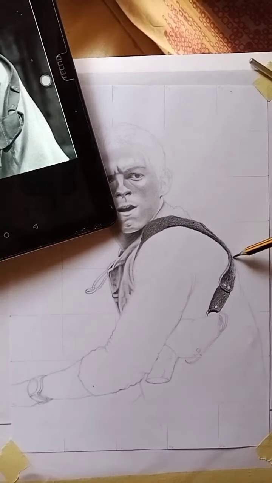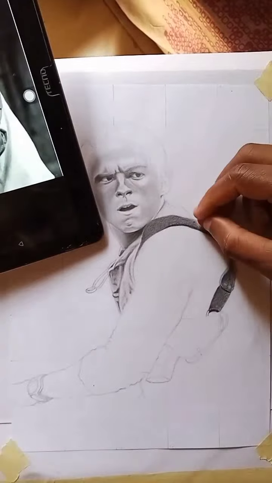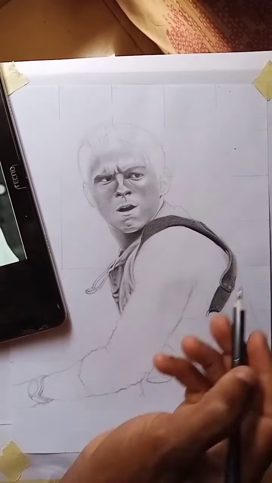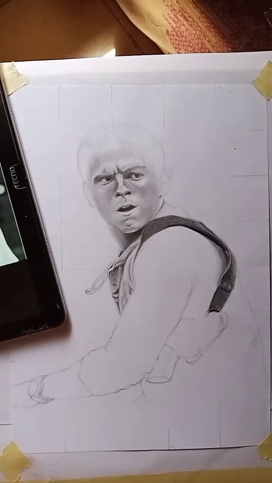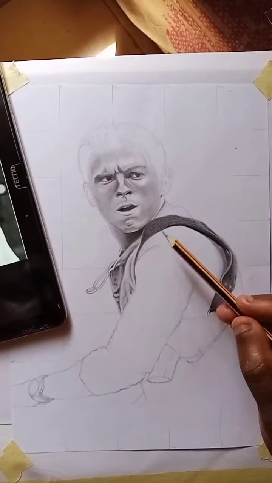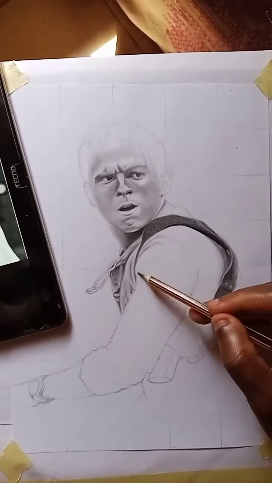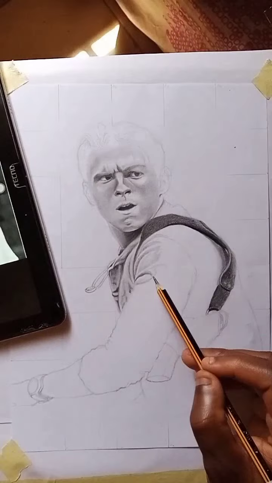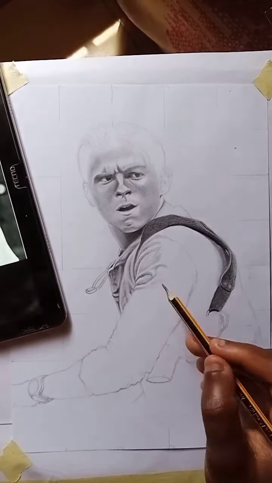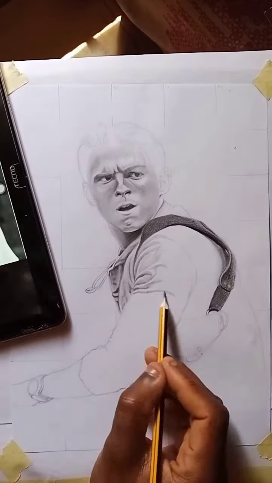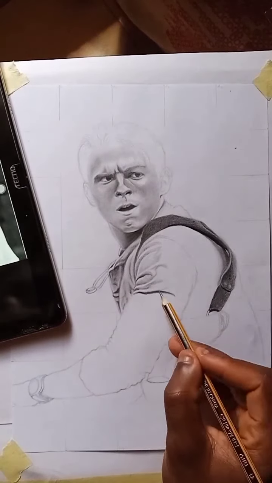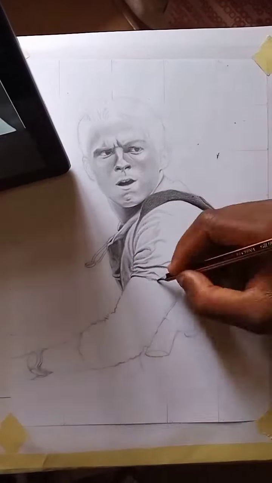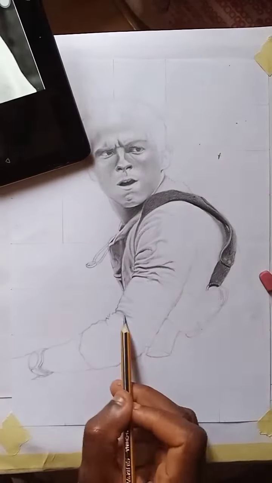So sorry about the strap, the gun holster strap. I made use of a dark pencil, but it was not dark enough, so I just improvised. So bear with me, guys. I did not have the proper materials to use for this drawing. So before I forget, I made use of both the makeup brush and a cutting board to blend. So you don't really need expensive materials to achieve a drawing like this. Just as I told you guys earlier, I don't have those expensive pencils, so I just improvise with what I have.